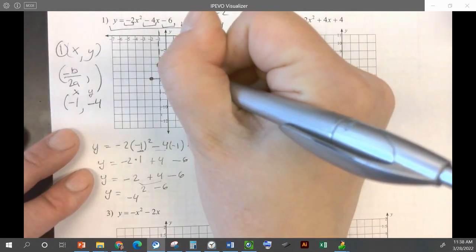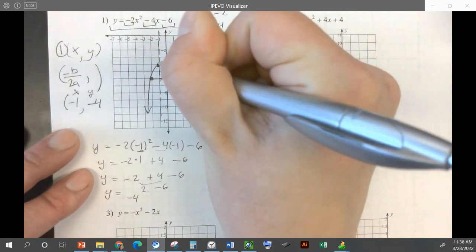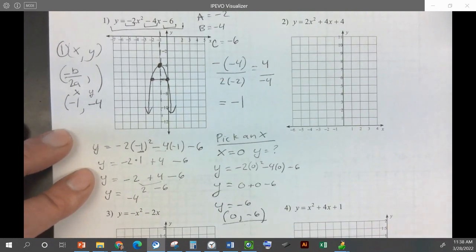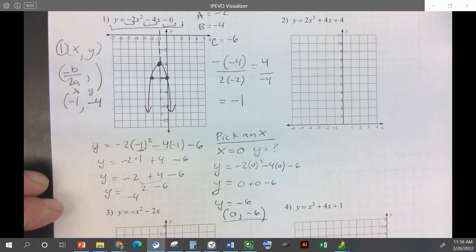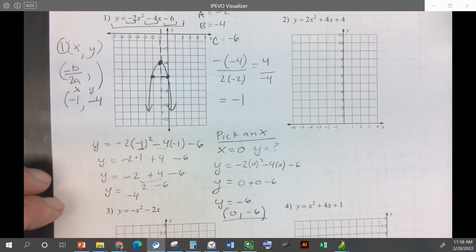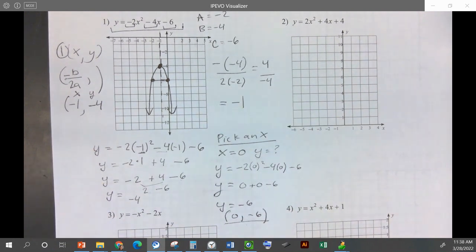All right, now we've got our 3 points and we can draw in our parabola. So this one opens down. There's a negative in the front, so that makes sense. And that's all we have to do. Okay, so take a minute on there. If you're done with this one, go ahead and look through and see if there's another one you want to do together.